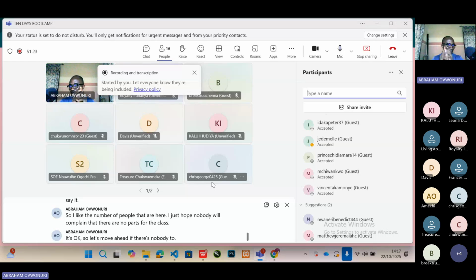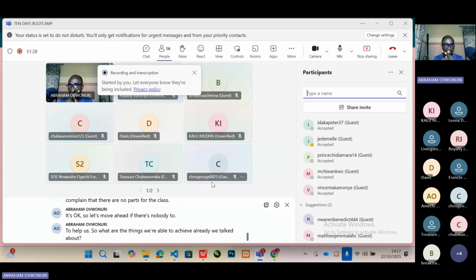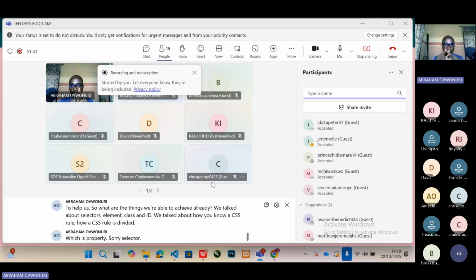So what are the things we're able to achieve already? We talked about selectors, element, class, and ID. We talked about how a CSS rule is divided, which is selector, the property, and the value. We'll explain those things.